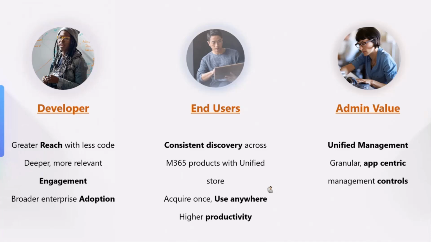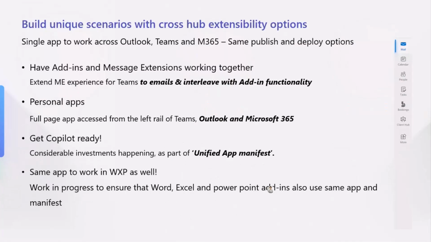Moving on, going a little bit deeper into what you can do in terms of scenarios. All we talked about till now was great in terms of having one package, having one sort of extensibility offering. But if we come down to functionality, what does that really mean, and what are the new possibilities that having an Outlook add-in as part of the Teams app opens up for you?